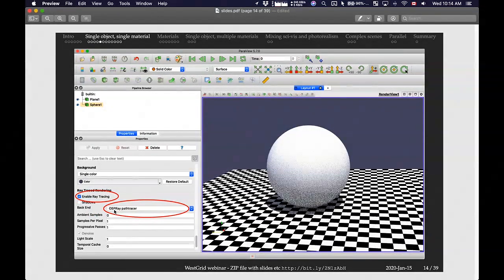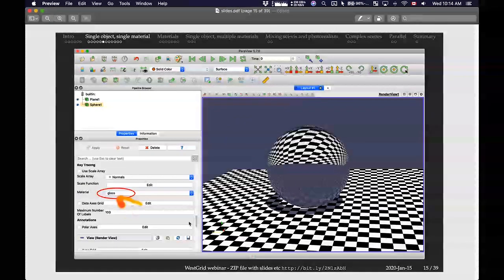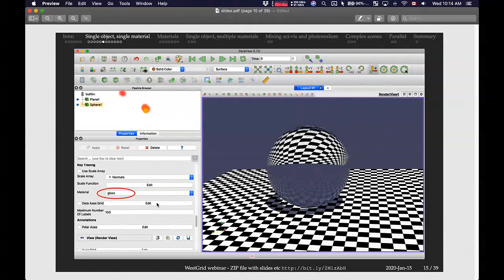As I mentioned before, the Path Tracer lets you define materials. So if you scroll a little bit up in the same properties dialog, you will see a drop-down menu for materials, and there you can choose glass, and then the sphere will appear as a glass sphere. You see nice refraction, and you see that you're now doing photorealistic rendering.